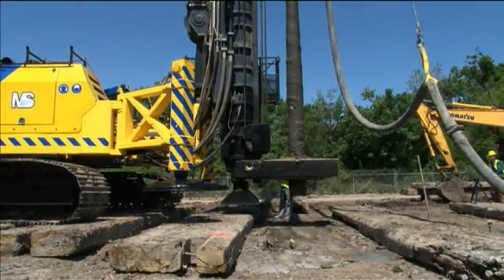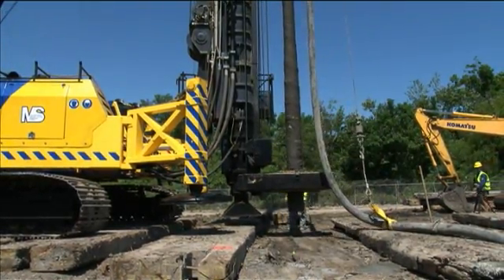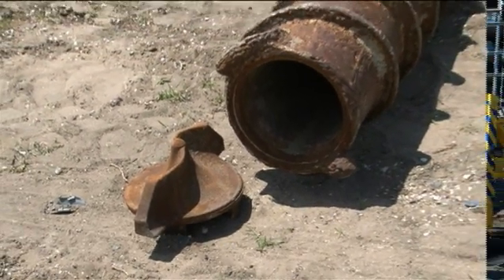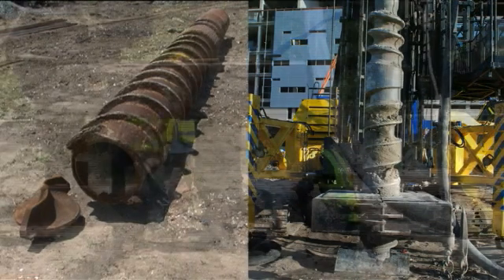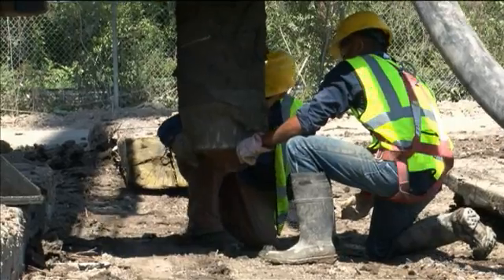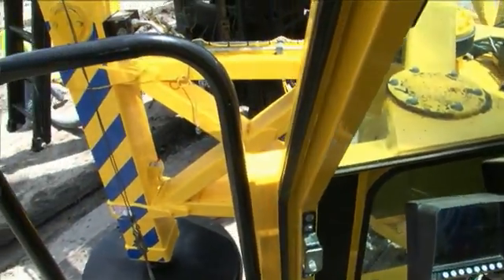It also has the benefits of a cast-in-place pile in that it develops high friction contact with the soil. Construction of the DeWall pile begins with drilling the patented DeWall tool into the ground. The base of the DeWall tool contains a machined recess that is fitted with an end plate, also known as a lost shoe, which acts as a cutting edge and to prevent soil and groundwater from entering the tool during drilling. After positioning the tool over the pile location, the end plate is placed at the bottom of the tool and the tool is then lowered to the ground. The drill rig operator enters the pile number into the onboard data acquisition system and then starts drilling.